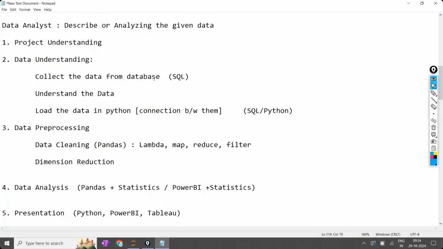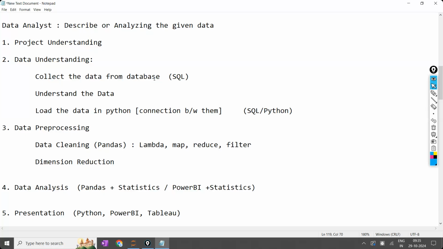Once SQL is completed, we'll do the data cleaning and analysis in Python. The moment we complete the analysis with Python, the first project will be completed. The analysis using Power BI, our second project will be completed. Using Tableau, our third project will be completed. Like that, the projects will be completed. Now in SQL, our first project will come. Our first project starts from SQL.